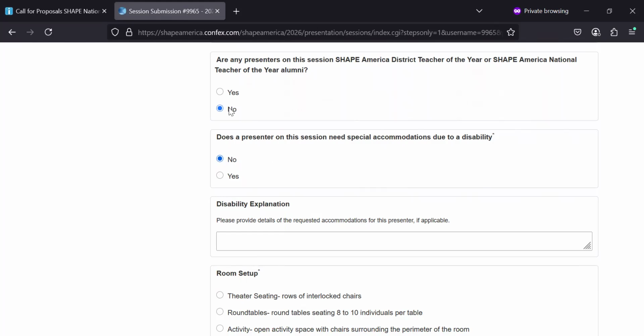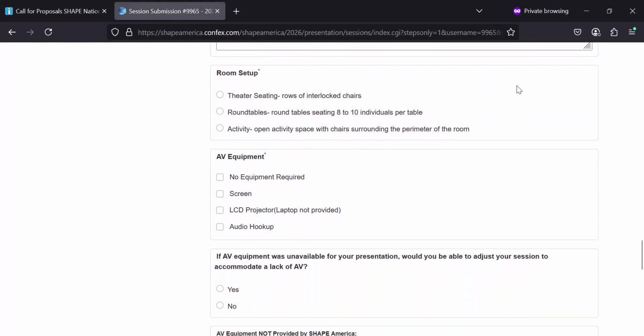Next, select whether a participant will need special accommodations due to a disability. If you select yes, you can explain all the other details in this following box, but it's not required. After that is your room setup. First of all, select which room setup best fits your session.